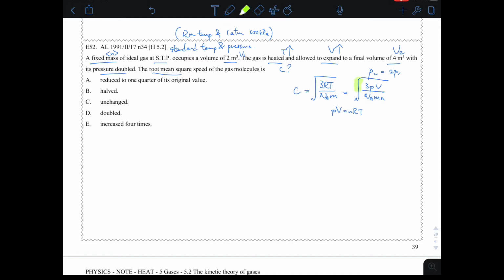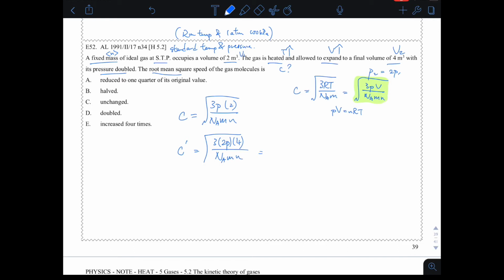You can do it in this way. Then we are using this because we know the P and V situation. So now this is the old one. The old one is 3P and then 2, N, A, M, N. They're all constant. And now we got the new one, which is 3P4. Sorry. P is changed. 3 and then 2P and then 4 and NAMN, which is all the same.